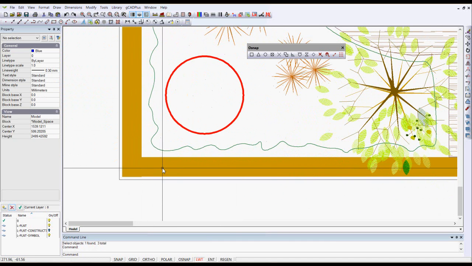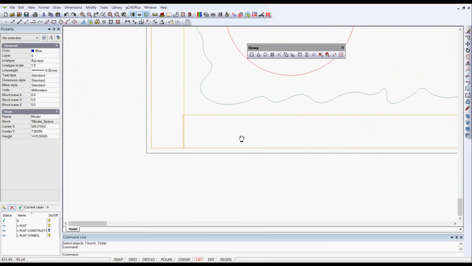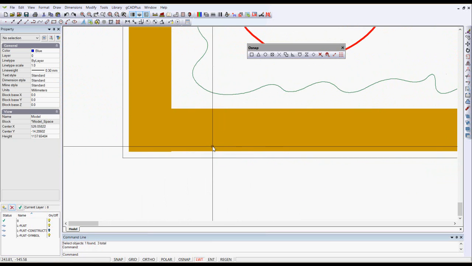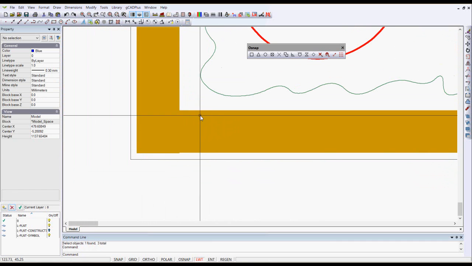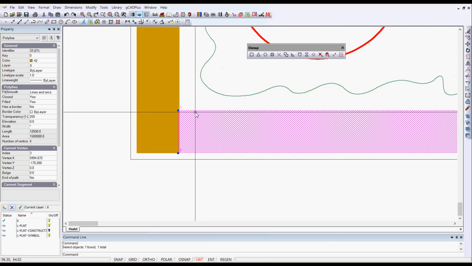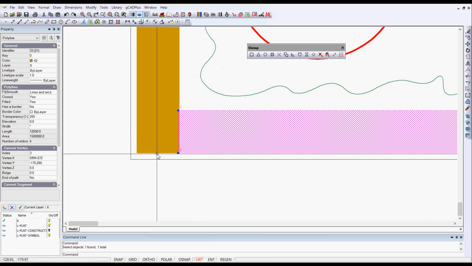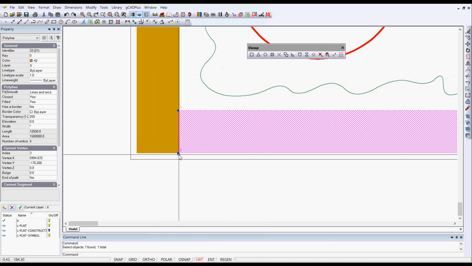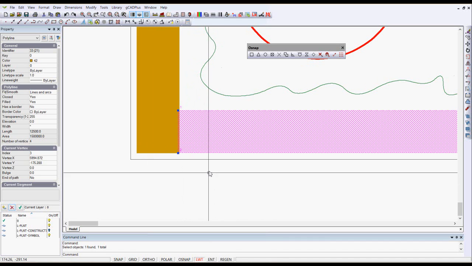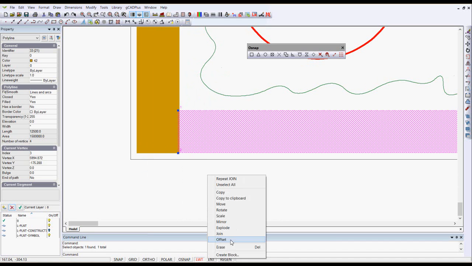I just noticed as I zoomed in, and I hasten to say I'm not the drafter here, you may be able to see there's a small gap down here. The rectangle representing some seating here doesn't precisely match the adjoining one. So I can select it now, move.